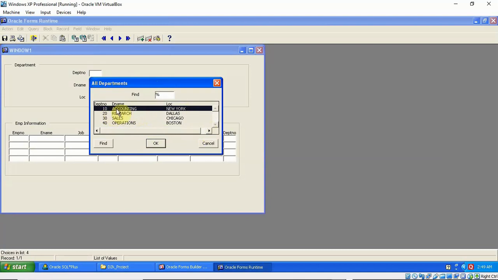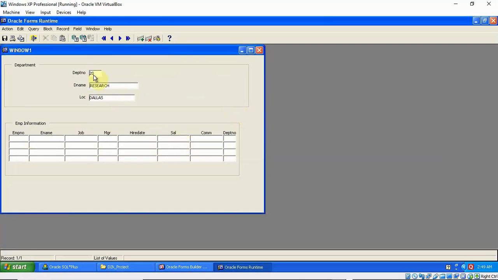Department numbers 10 to 40, all the records are showing in our list of values. If I select 20 and click OK, you can see I do not need to enter values for department number, department name and location. They come automatically from the list of values.